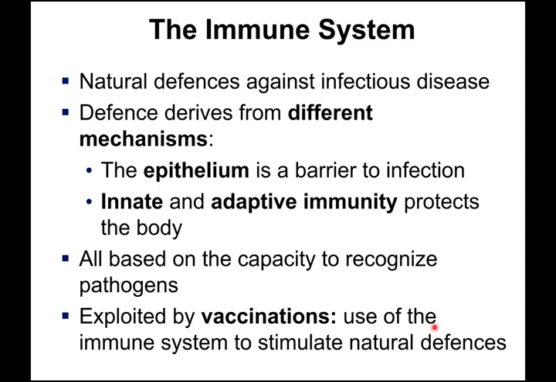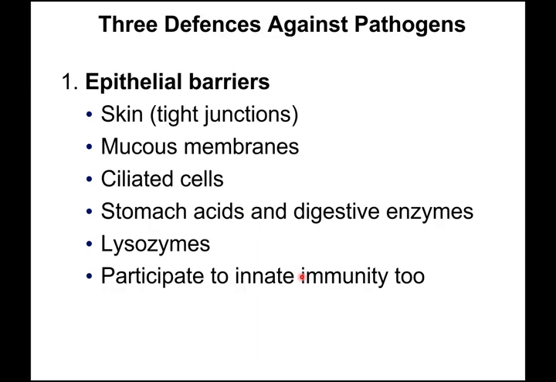Not all organisms have both the innate and the adaptive immunity. We'll talk about that later on. So talking about the first defense, the epithelial barriers. Now, there are many barriers there. Obviously, your skin is one example, where you have your cells that are nicely, tightly put together through tight junctions so that bacteria or viruses cannot go through them. So there are multiple layers, and also the way the cells are bound together does prevent the entrance of the organism. Together with that, you have other membranes as well, like the one found in your lungs, in your guts.